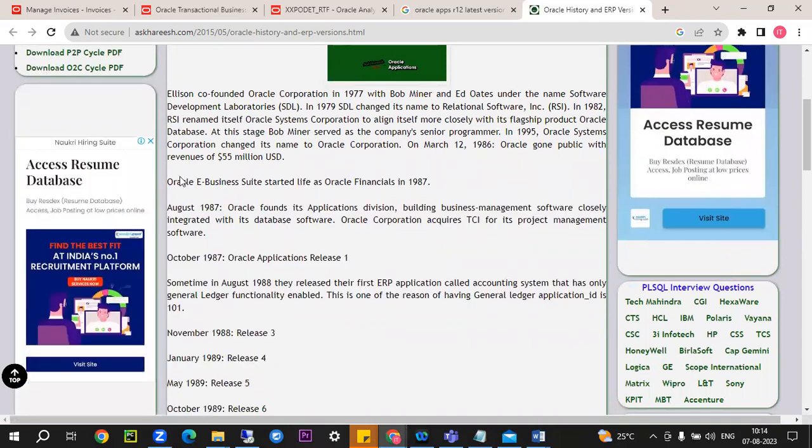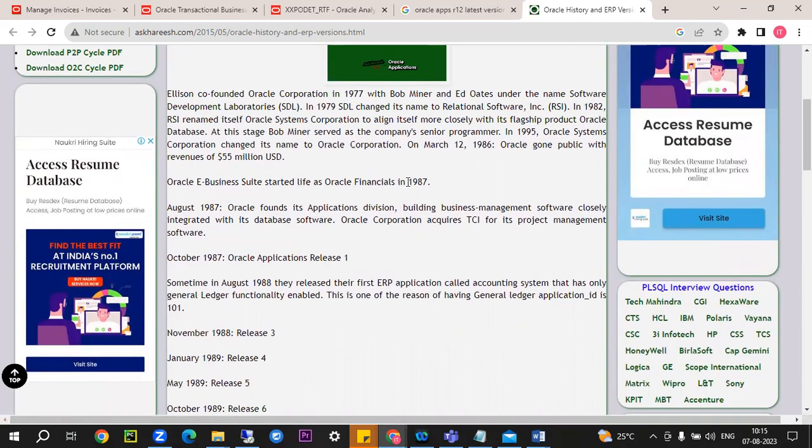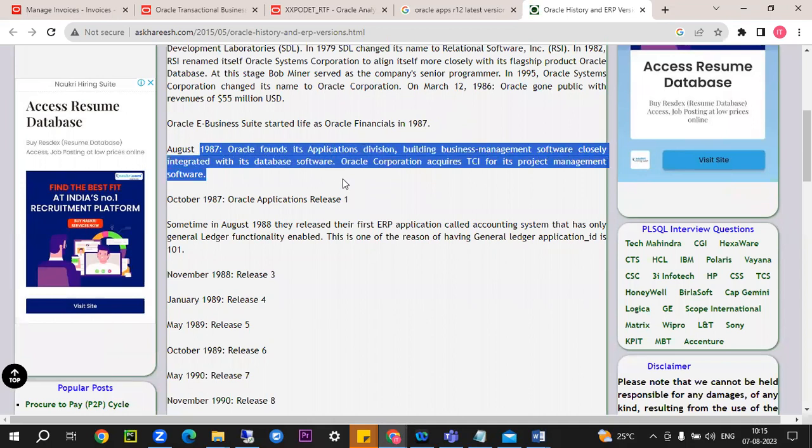Oracle e-business suite, Oracle applications, Oracle e-business suite. These are all the same terminology. And this was introduced mainly in the year 1987. It's not a new software, but it has become more popular since 2005 onwards. Okay. 1987, they introduced all this.